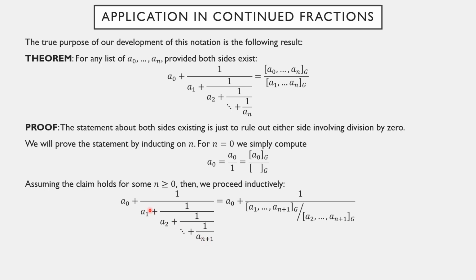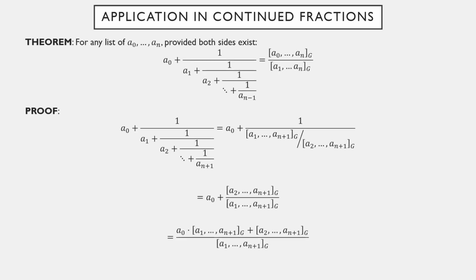And we've assumed that n terms in a continued fraction can be expressed as the ratio of these 2 Gaussian brackets right here. But now I have 1 over a ratio as that second term, so we can just flip it over, okay? So with 1 over this ratio here, we flip it over. So this continued fraction is definitely equal to A0 plus this ratio of Gaussian brackets. Now, giving them a common denominator, we just have A0 times this Gaussian bracket plus this one over that denominator there.